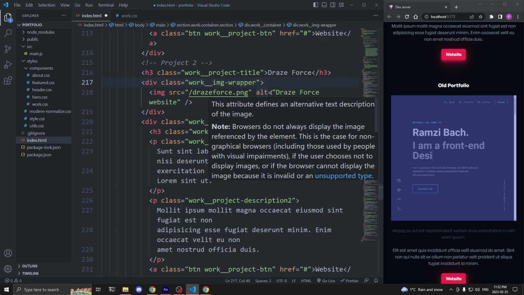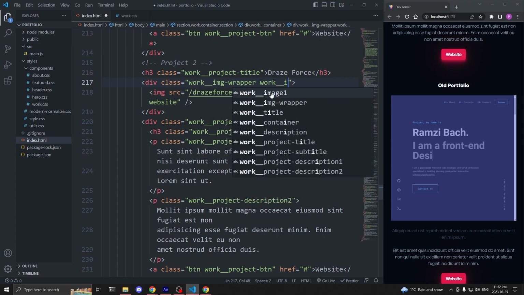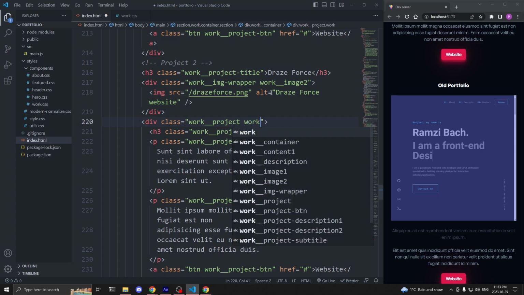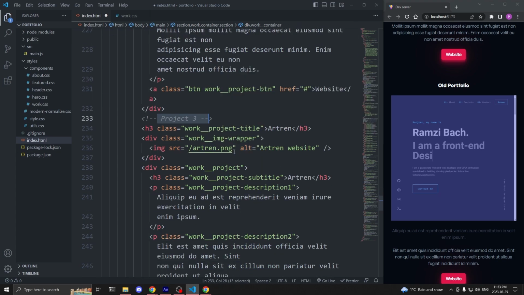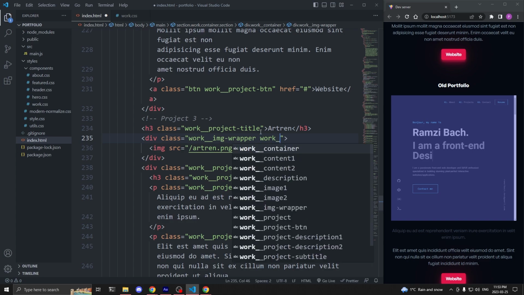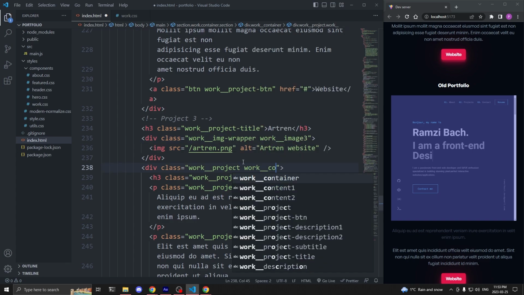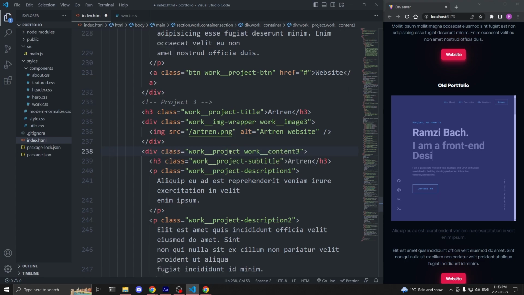So inside project 2, on the div that wraps the image, I'll add a class of work__image2. Then on the div with the class of work__project, I'll add a class of work__content2. Project 3, on the image wrapper, I'll add work__image3. And on the div with the class of work__project, I'll add work__content3.